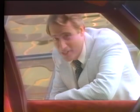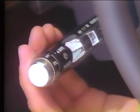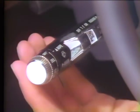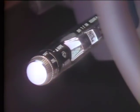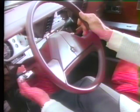Are you in a mood to rediscover what roominess is? Well, are you in the mood for lots of standard equipment? Well, Caravelle SE includes many standard features you've probably come to think of as extra cost options, like deluxe intermittent windshield wipers, standard along with this steering column mounted multi-function control lever, which includes controls for turn signals, headlight dimmer, and a day-night pass flash function. And this luxury steering wheel, new for 1987, is also standard.